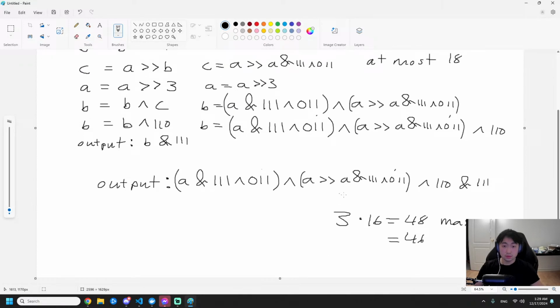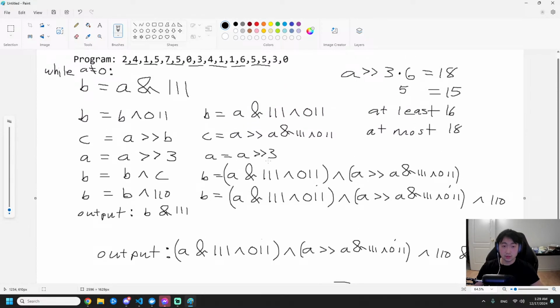Okay, so we know what we output is relative to A. Does C even matter?